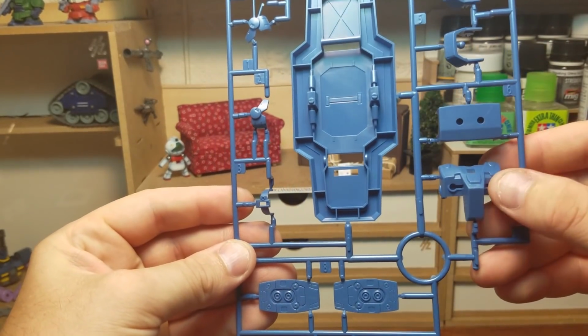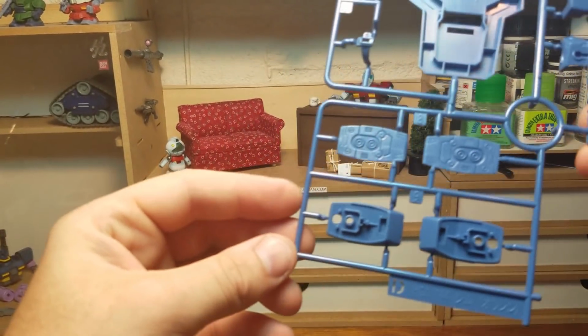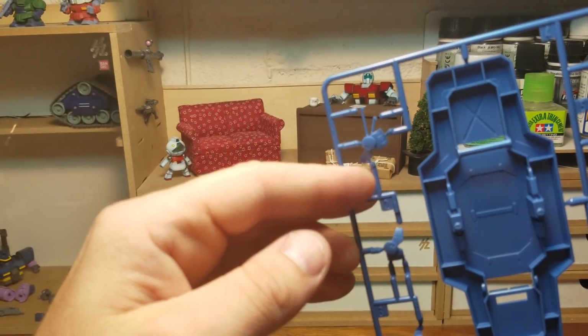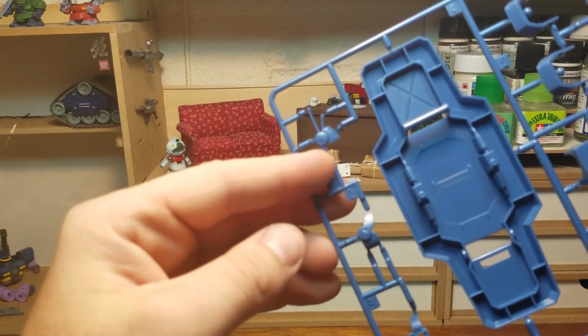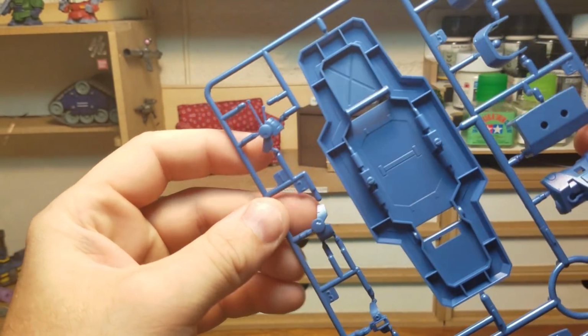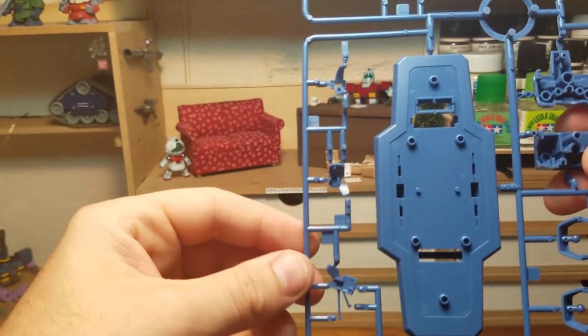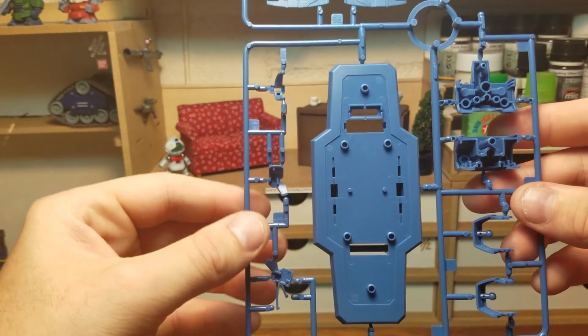You got the chest here, the back, the feet, the bottom of the feet. These will be the visor, I suppose, that goes around his face. Yeah, I believe that's what it is. And this part will be like the front part. But man, this shield's gonna be awesome. This thing is so cool.